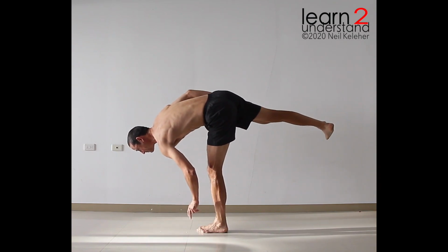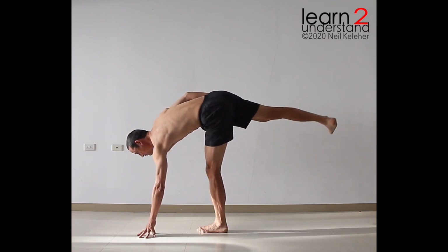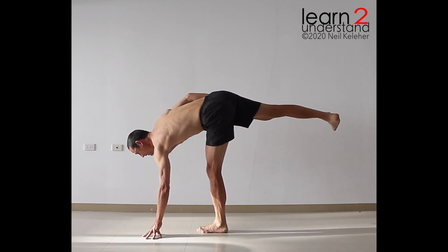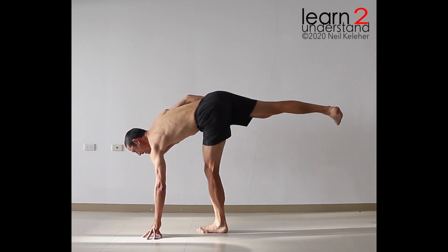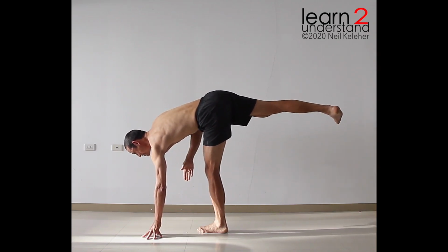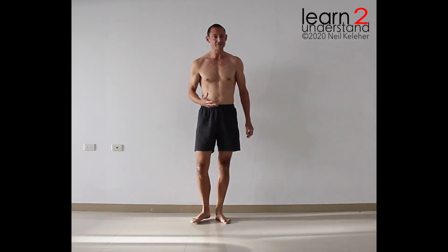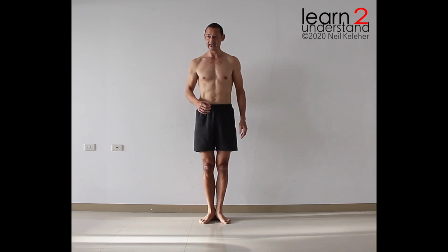So naturally what happens for me is, as I do the sitting bone in, it's more the outer edge of the forefoot. Relax, sitting bone in, relax, sitting bone in, relax. And when I do sitting bone out, my weight tends to shift to the inside edge of the forefoot. Might be different for you, it might vary from day to day, but that's just what I'm noticing on this day.